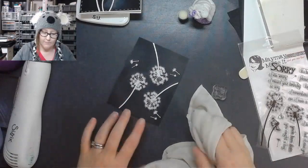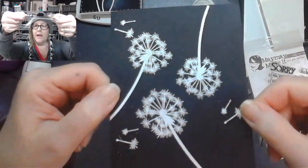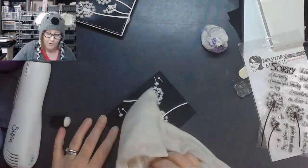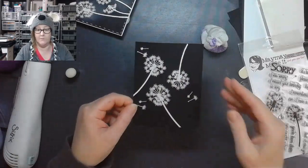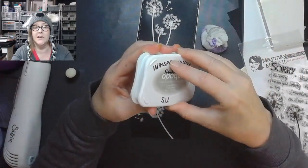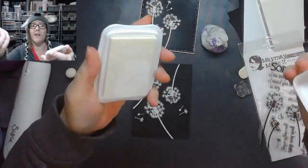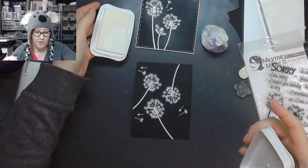I'm going to take my towel and just rub over this so you can see that the white powder will come off and your paper will look black again. It looks a little bit gray, which is the look we're going for — the chalky look. But your powder from your powder tool will wipe off. So if you're doing this for a different kind of look and you don't want the chalkboard look, you can definitely wipe that powder off — it's not a big deal. For the chalking part, you just use any kind of white paint — super light. I have a whisper white Stampin' Up reinker in here.